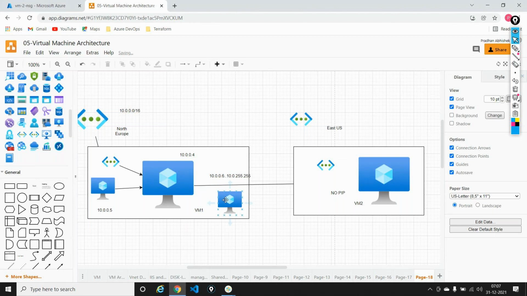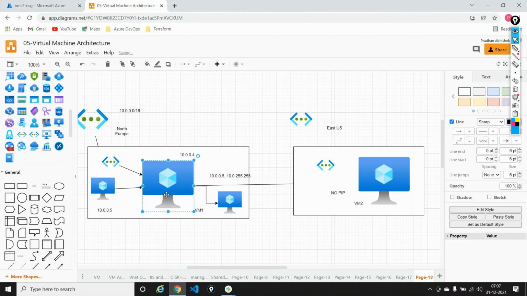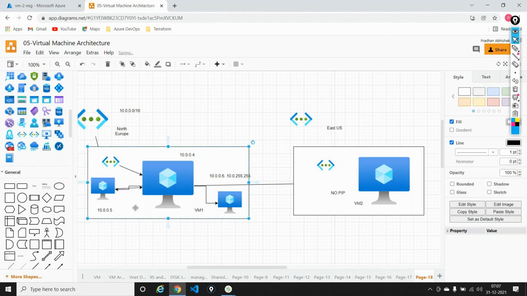So all the virtual machines within this particular address range can talk to each other without me having to tell them to talk, meaning without me having to give a rule explicitly. I'm not giving any rule explicitly here.